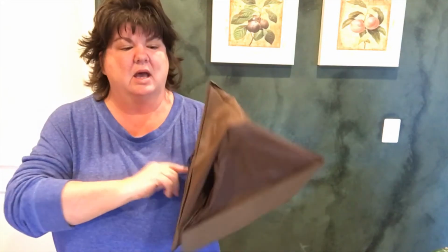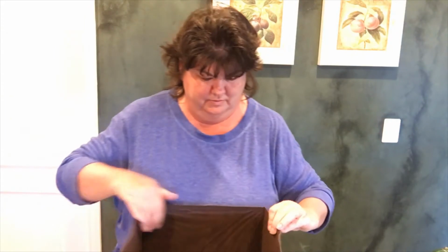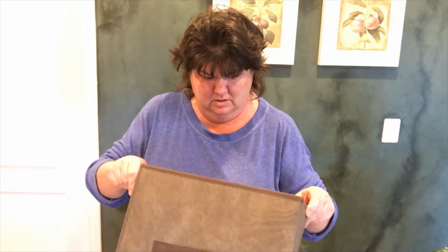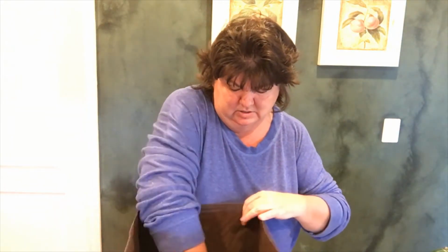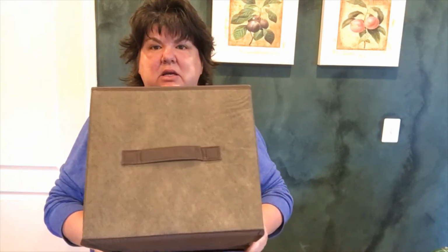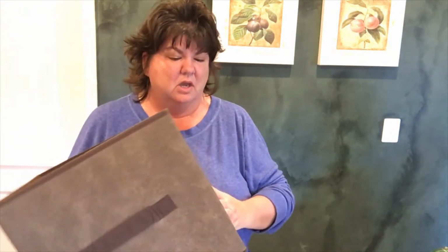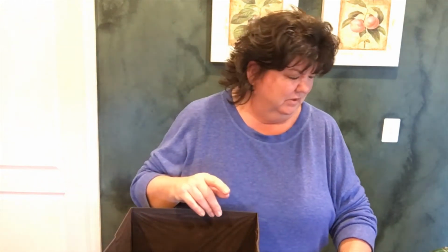So basically, this will go in the trunk of their car. Yeah, this does not have that piece that goes in there. Oh yes it does, excuse me, there it is. That goes on the bottom that holds it. Now this is not overly sturdy, but it's going to sit in the trunk of their car. When I'm using the basket idea, I try to get something that I know they're going to use. But if you want to go a little bit sturdier, please do, because some of the items I'm putting in here are a little bit heavy.